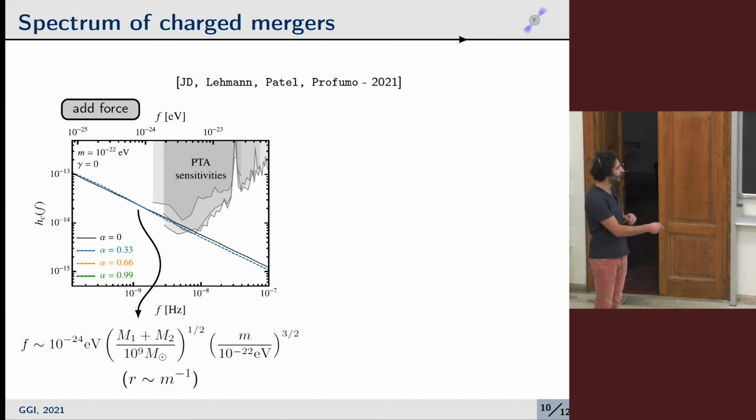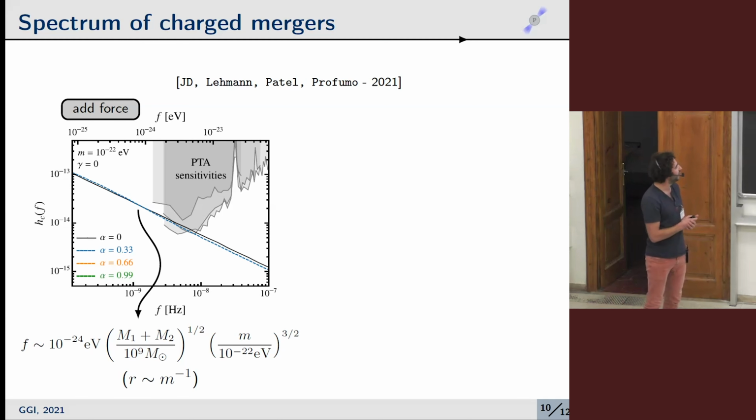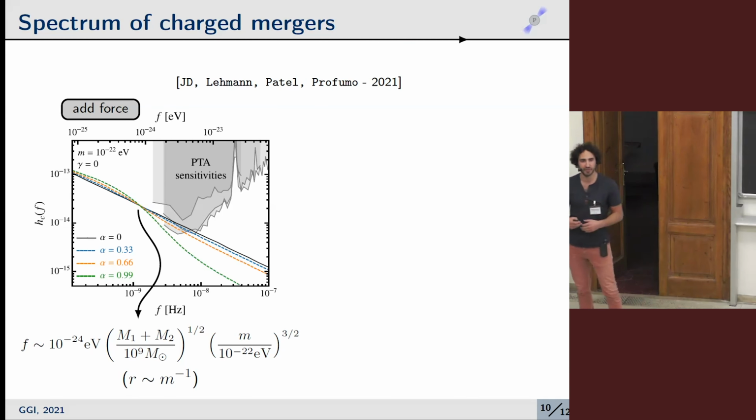Now, if you plug in values for the radius as a function of time, you'll see the frequency that corresponds to this point over here is about 10 to the minus 24 eV, for a mediator of about 10 to the minus 22 eV. There's a factor in velocity that separates these quantities. Regardless, what you find is a difference in this curve out here for different values of alpha. Here we're seeing me jacking up alpha to almost an extremal black hole, and you're seeing a larger and larger effect modifying the slope here.